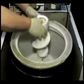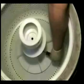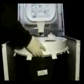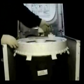Install the agitator and tighten the holding screw. Install the tub cover. Make sure that this tab is aligned with the lift switch. Set it in place. Push down until each tab snaps in place.